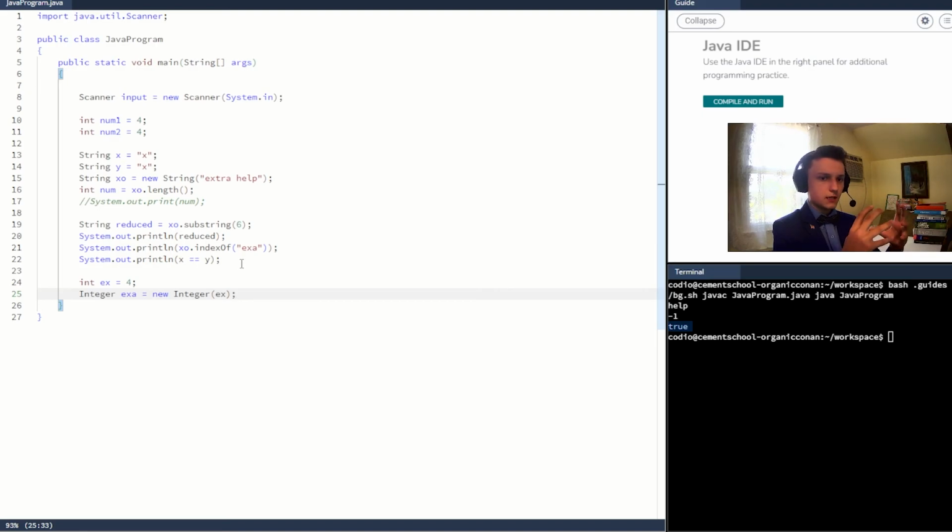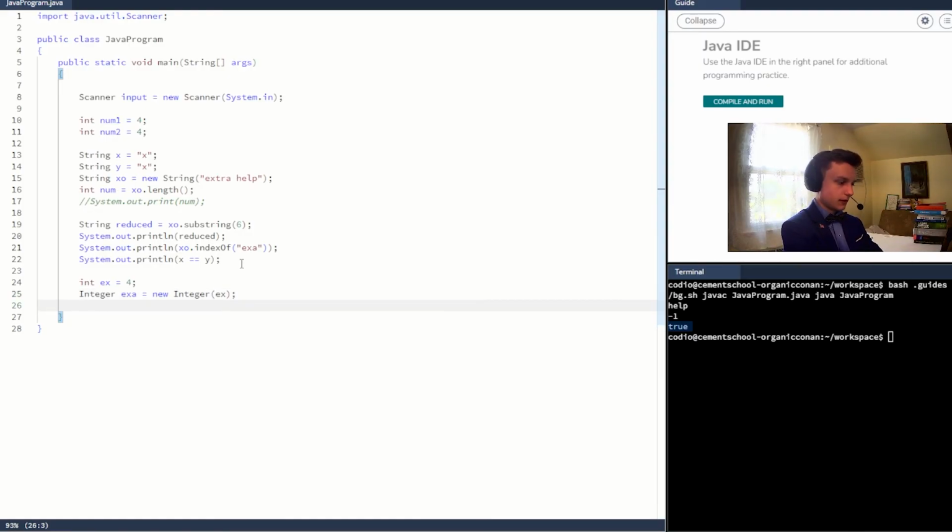Okay? And you might be asking yourself, why would I ever need to put a primitive data type into an object? Well, you'll see the importance of that when we come to Unit 6, I believe, when we cover arrays and the ArrayList. We're going to get to that when we get to that. You also have the wrapper class for doubles. You can have Double exap equals new Double(3.32). Okay? Wrapper classes. So after wrapping it, you can unwrap it.